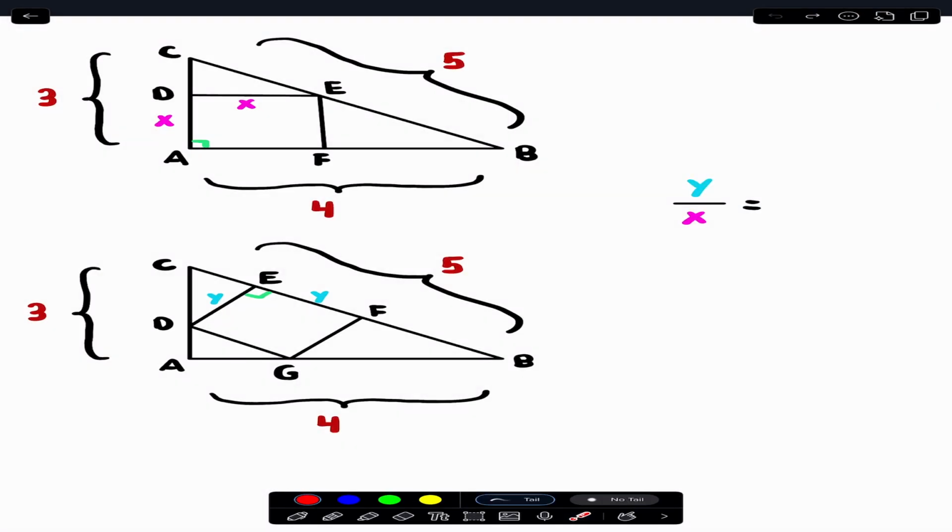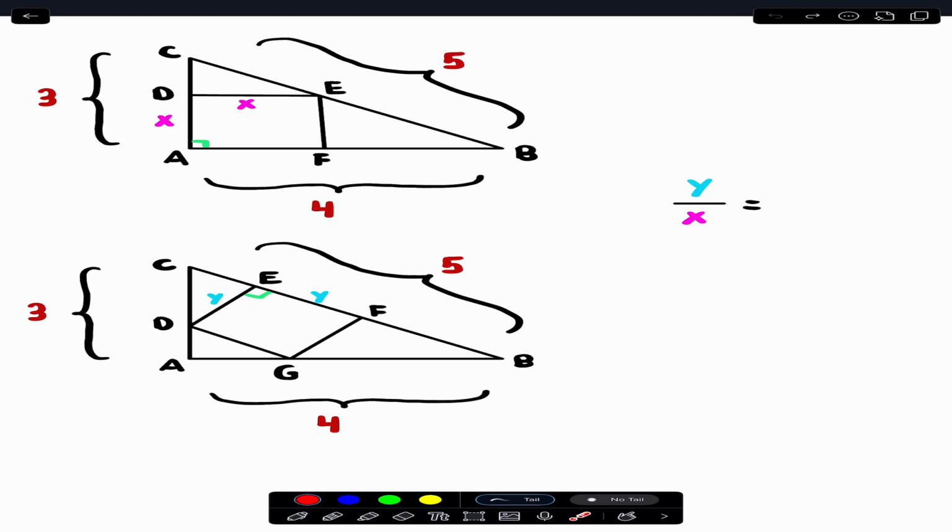In today's problem, we are told that a square with side length of x is inscribed in a right triangle with sides of 3, 4, and 5. And if you're not sure what inscribed means, don't worry about that too much. Basically, it just means we have a square that's sitting inside of a right triangle. And this square has side length x. This square has one vertex lined up with a vertex of the right triangle.